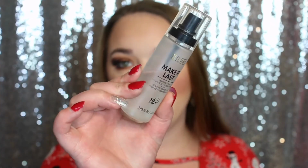I'm going to take my Benefit Gimme Brow Gel in the shade 4. This stuff is absolutely phenomenal. Like, it works so, so good. I'm going to take my Milani Make It Last setting spray just to set my face.